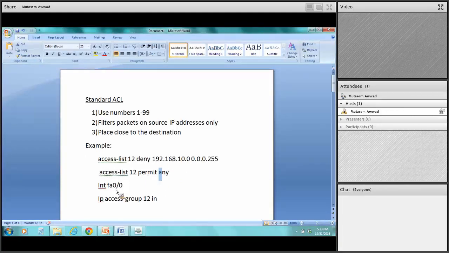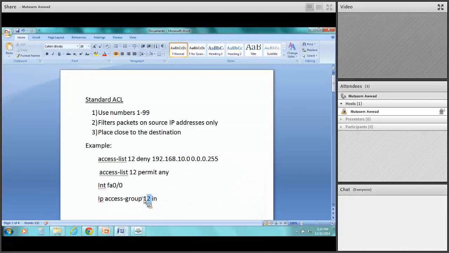Then I go to interface FastEthernet 0/0. Remember, this interface should be where the destination is, where the people don't want you, or maybe wherever you want them coming in or out. Then you say ip access-group. In other words, you go to that interface, and then you say ip access-group 12 in.